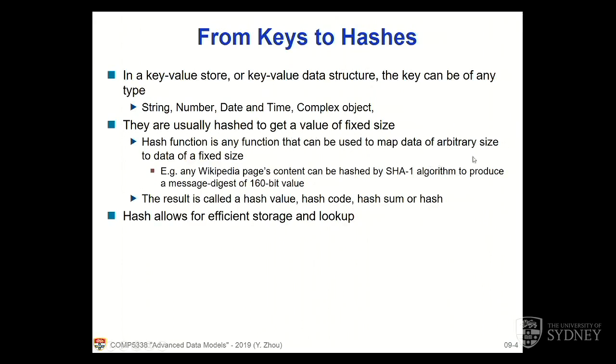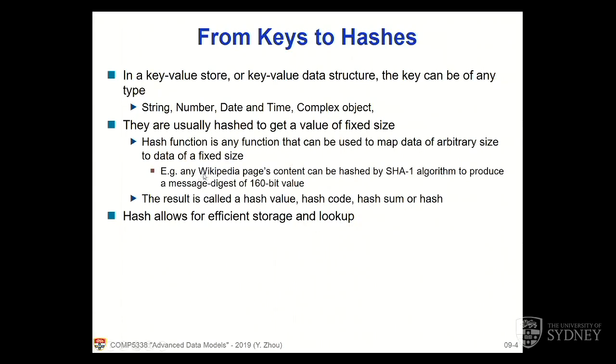And we also know what the maximum value of it is. So a hash function is a very useful and very flexible one. Usually they can be used to map data of any type or arbitrary size to a fixed size. So that's a very useful property. It doesn't really matter what the raw data looks like. We can always have some hash functions and then convert it into data of fixed size.